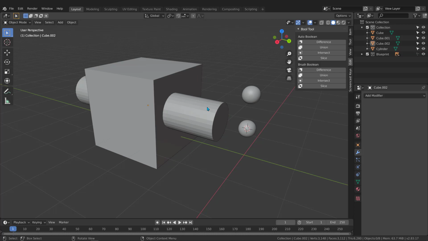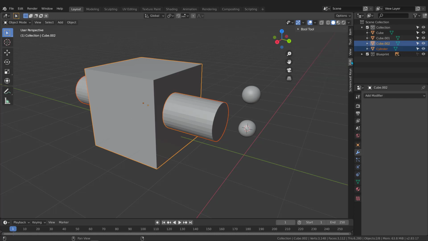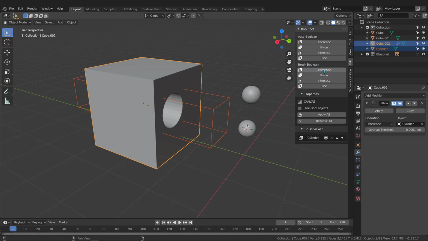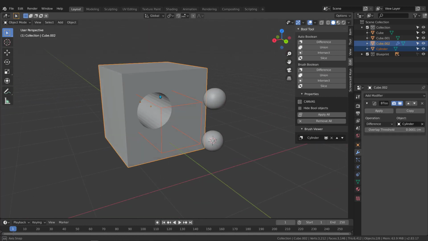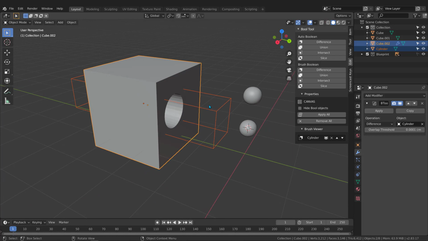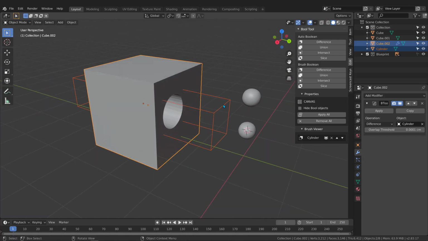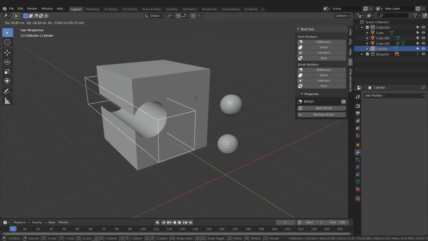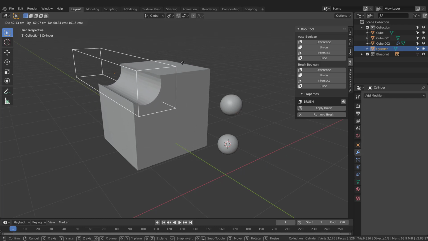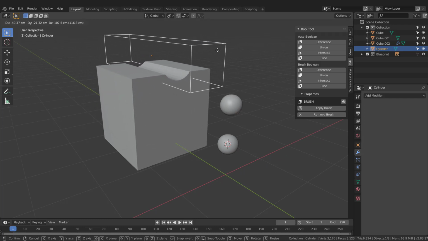So first select the cylinder and then hold Shift and select the box. After that, open the bool tool from Edit and then choose one of these operations. Let's try difference. When you hit difference, this cylinder will cut the box and it will change to wireframe, as you see here. If you select this and hit G and move it, now you can move this object and you can cut from any place that you want.